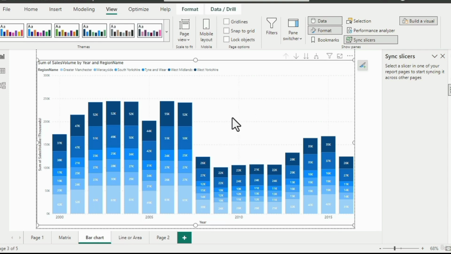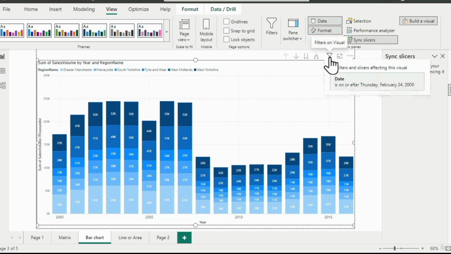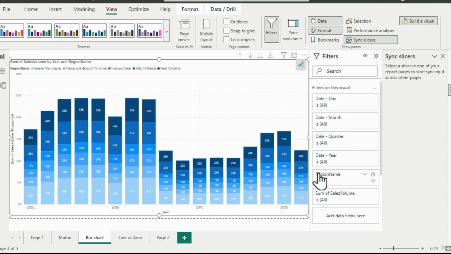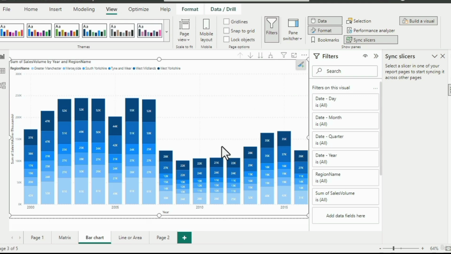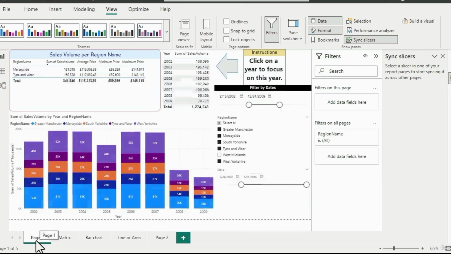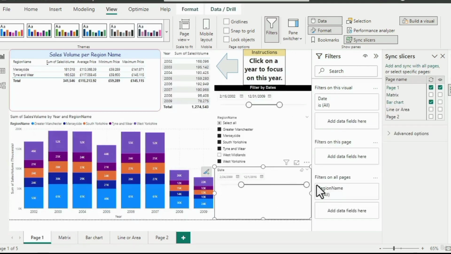I'm looking at this bar chart, I see that it is filtered because I know my data range starts at 1995. Okay, why is it being filtered? I'll go into my visualizations, I will go to my filtering, and there's no filters whatsoever. What's going wrong? Help! So with that, I then have to look at the remaining pages and see if there is a slicer which is synchronizing to that particular page.